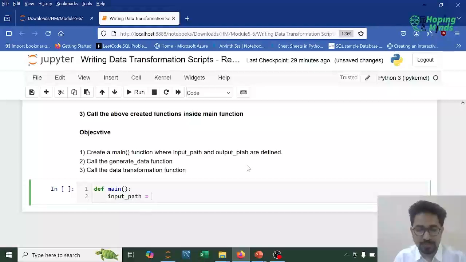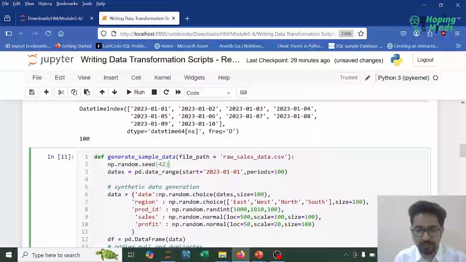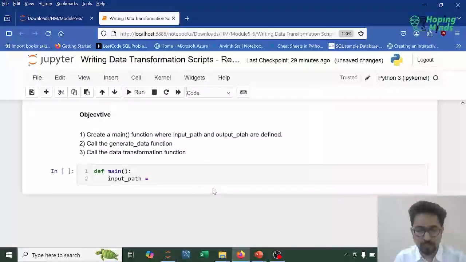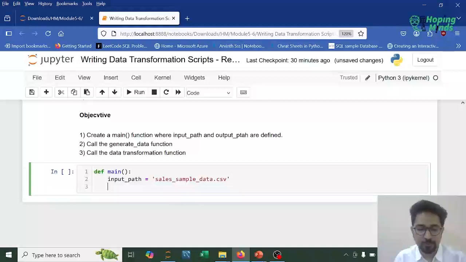So input path is nothing but the original file that I've used, raw sales data.csv, all right, or let's call this sales data 1, sales sample data. This is the input path, correct?